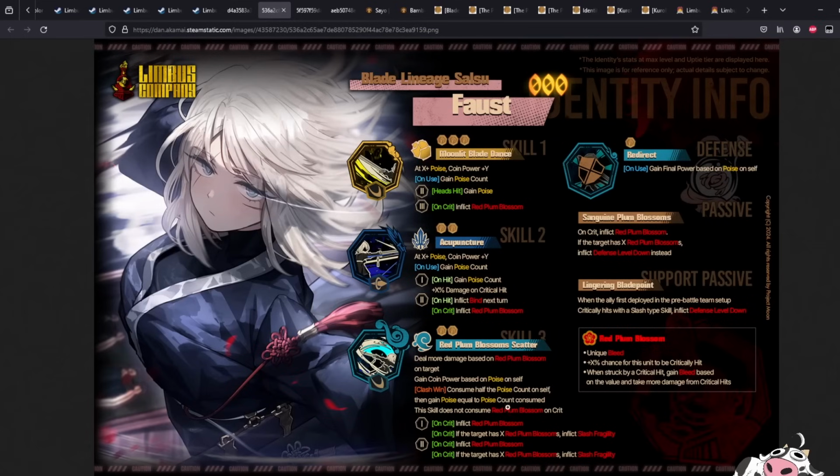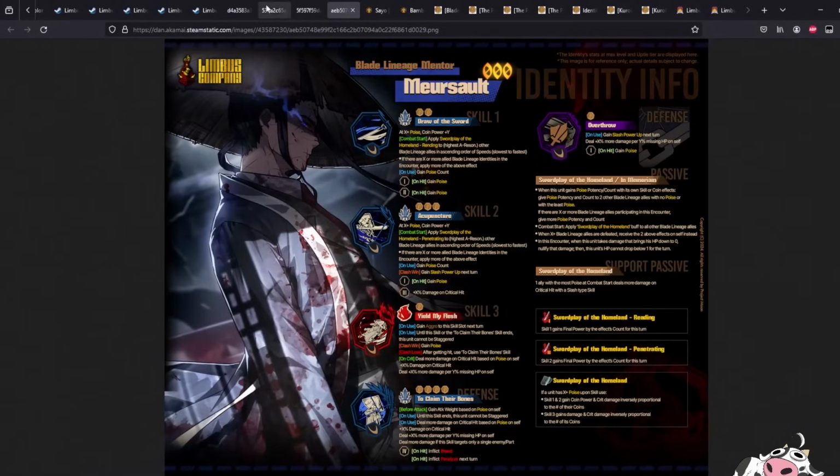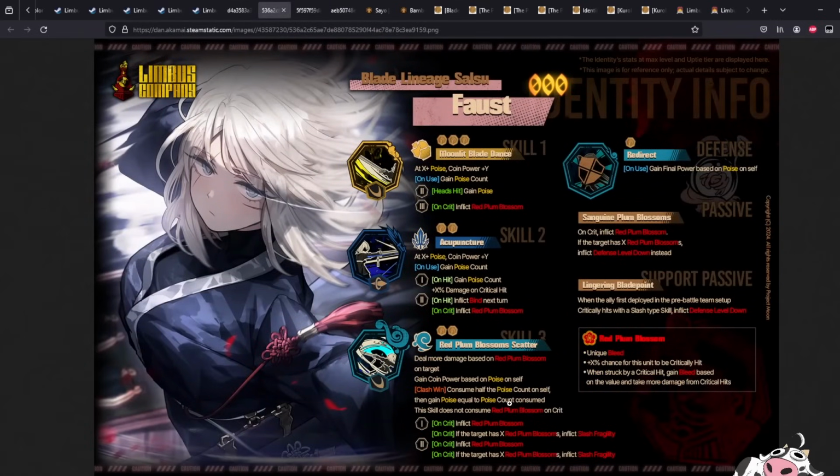This skill does not consume Red Plum Blossom on crit, meaning that this skill here is super positive on Red Plum Blossom application. Because when you crit here, you apply 1, and you do not consume, so it's straight up +2. And then you inflict slash fragility if the target has X plus Red Plum Blossoms, and on crit you inflict +2 again, and then you get this. So if you fail to hit the requirement for this, most likely this part here will let you use this one here and let you inflict the slash fragility. Slash fragility is amazing because slash, and then not you slash. So yeah, slash characters, slash fragility, we are cooking.